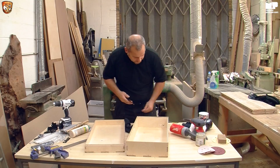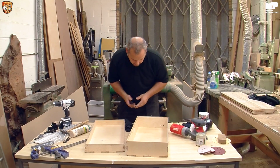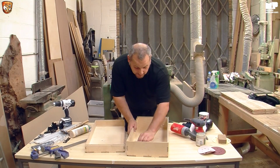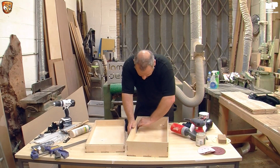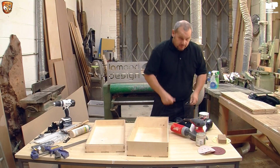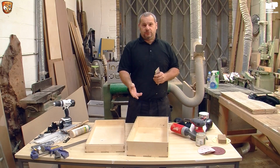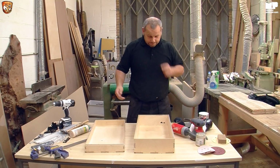There's no need to have 1,000,000 gallons of glue seeping out thinking that it will be better. You just need the right amount of glue, which is maybe 1 mil thick by the space that it is. And if you put it on a little bit thicker, when it all gets glued together, that's why it squeezes out, because you've put too much glue on. So just be careful of that, because at the end of the day you're just wasting glue.